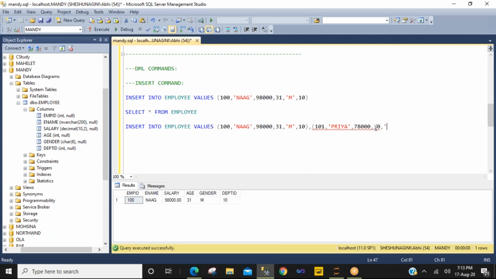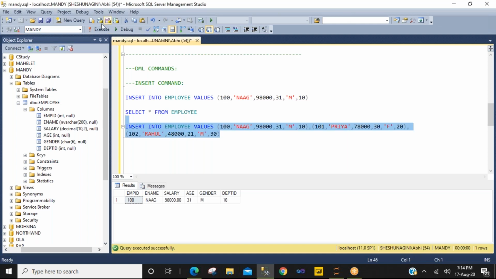Age and gender and department. And one more, I want to maintain one more employee details. So 102, the ID for that employee is 102. So let me give some name. Like this. So like this we can insert multiple records into a table.